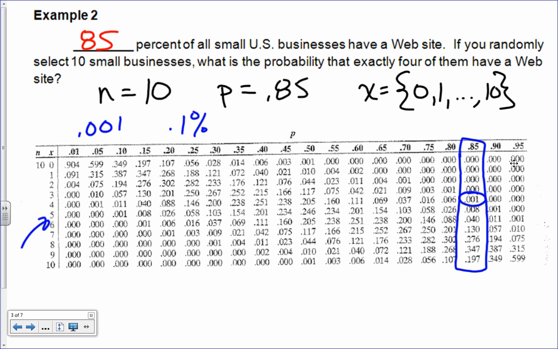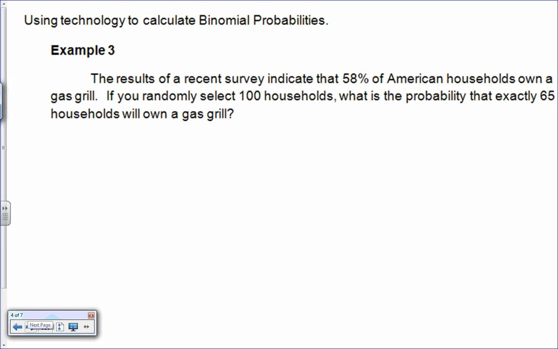So which ones should probably be your highest? 8, 9, somewhere in there, right? Because it's out of 10, right? So we're not going to have 8.5 people say yes, right? So if you look at 8 and 9 again, you notice that they are some of your higher probabilities. Okay. Questions on using the table? Pretty nice, but again, limited to p-values. Okay. And you probably would have really liked this one in other days that you had to make the probability distributions because it would have been done for you. It would have been right there. All right, so here we go.